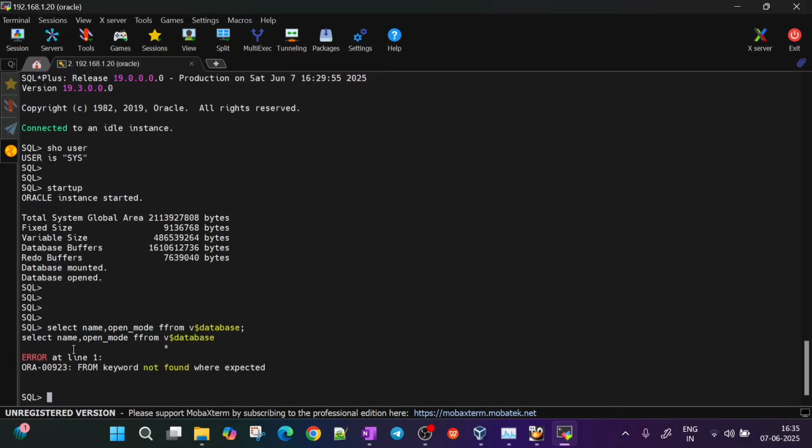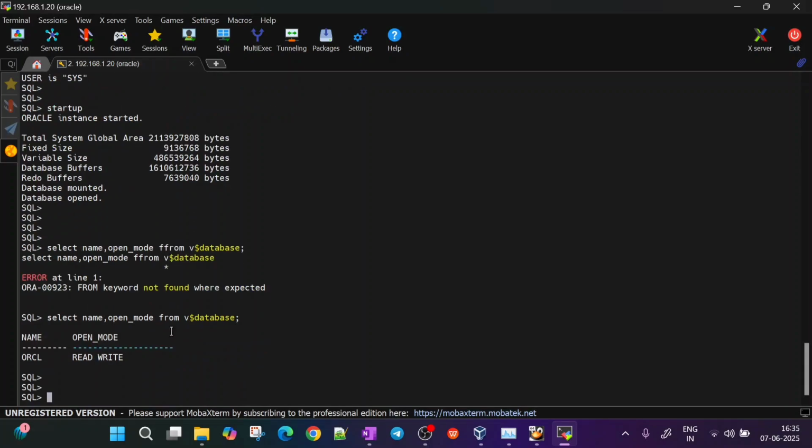I think there is some syntax error. Let me just type it again. Now you can see that our Oracle database is opened in read write mode. We can perform read operations on this Oracle database, and also write operations.